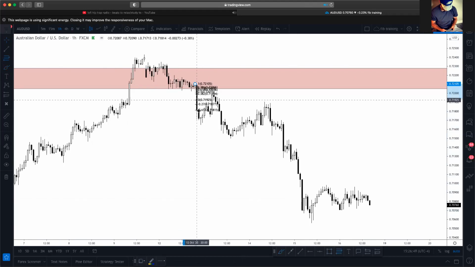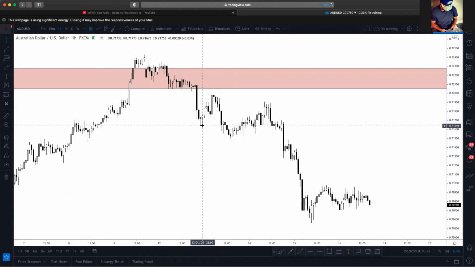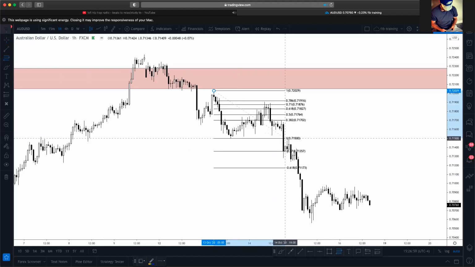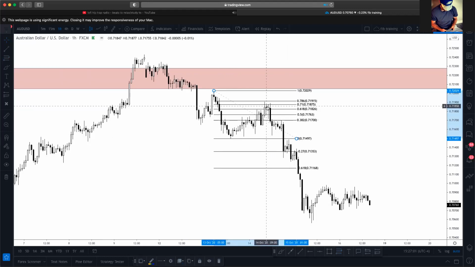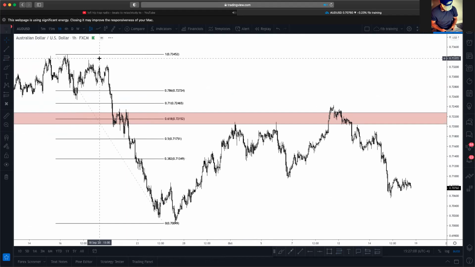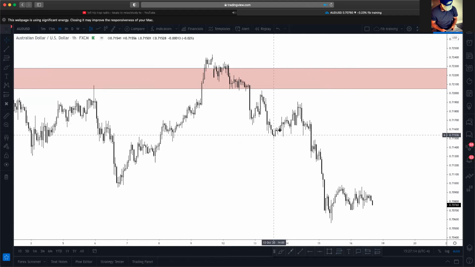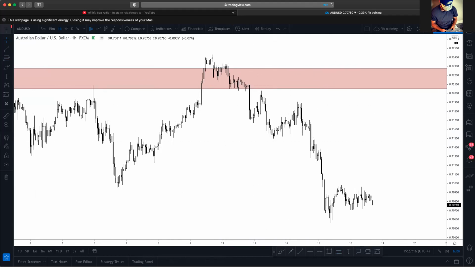So we have an impulse here, and price came up into the fib levels and dropped out into the extension. We have another impulse here, and if I bring it over, you can see price came up into these levels and dropped out again into the extension. So not only did it hit the important fib level on the higher time frame and drop, but on the lower time frame, you had multiple chances to get into it.